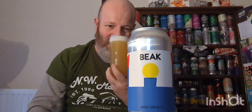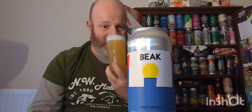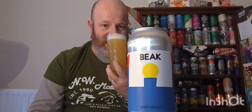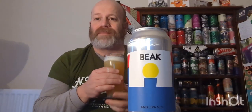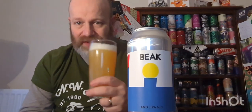On the nose we've got hints of coconut, hints of grapefruit, hints of melon. Coconut is the boss of the show for me — that's the cashmere coming through, for sure. There's a slight sweetness to it, it smells fresh and lovely. I'm going to dive in — cheers everybody.